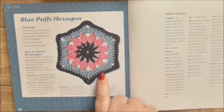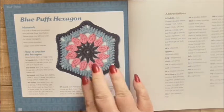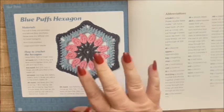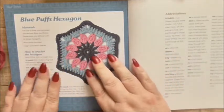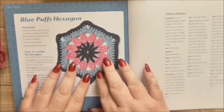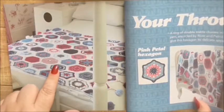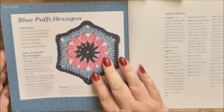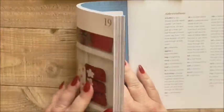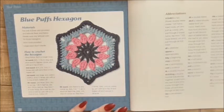These can be made in any colour, you can use any yarn, any hook, it's entirely up to you. Obviously with the subscription you get the yarns and the materials you need to make each of the hexagons, which then go together to make this beautiful throw eventually. We're on to book 21 but I'm a little bit behind so I'm just doing 19 and then I've got 20 and 21 to do.